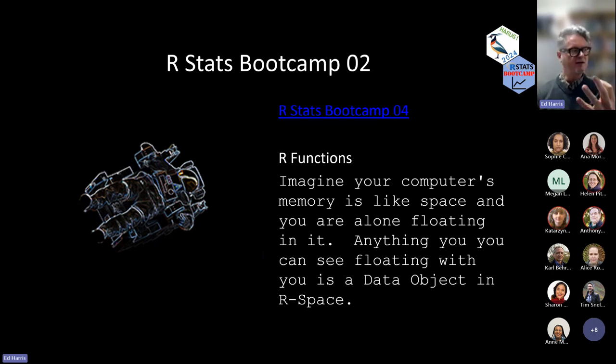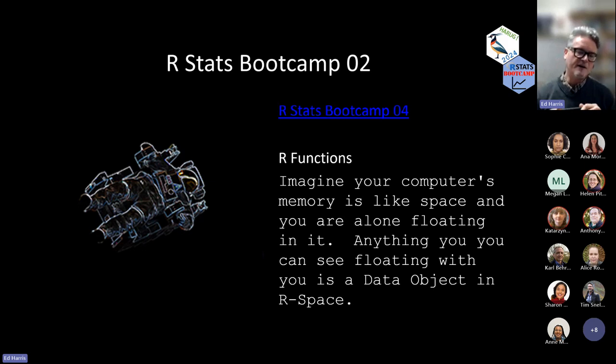We often are trained to use spreadsheets and to visualize them as physical things. In fact, they're digital versions of old-fashioned ledgers that maybe accountants of the past would use. Maybe even economists, Carl, I see you in there. Maybe even you would use a ledger. You're probably far too young to have used a real ledger. But in R space, when we're using R, one of the challenges is that we don't have that physical representation, that digital representation of a physical thing. And so we have to think abstractly.